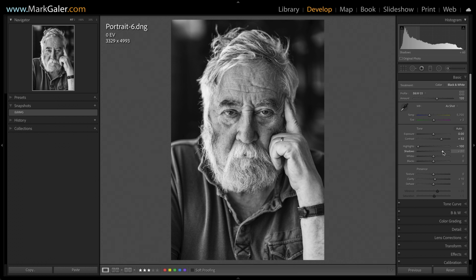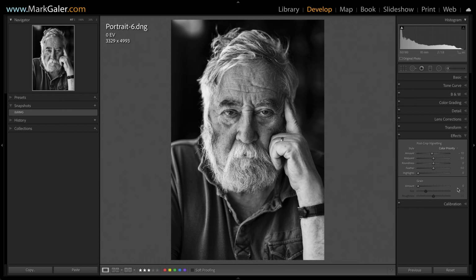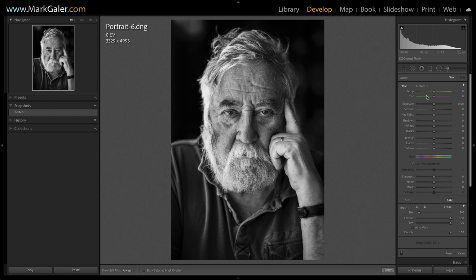But in this instance, I'm going to lower the shadows because I want to darken the background behind Andrew here, and that does a really good job, except for that little pool of light in that top left hand corner. I might be able to manage that by dragging the post-crop vignette a little bit darker. If that doesn't get it all of the way, since I don't want to darken the arm too much in the bottom right here, I'm going to finish that off with an adjustment brush. Just double click 0, with -1 stop, increase the size of the brush, and then just paint that distraction out.